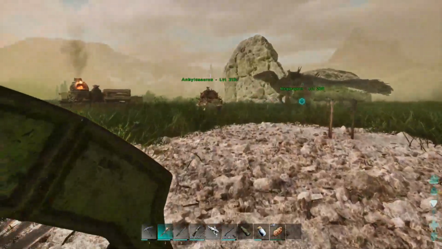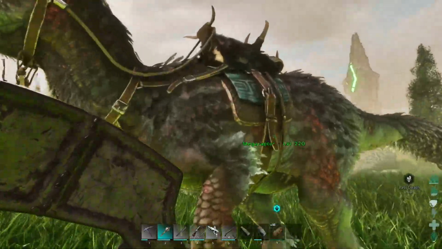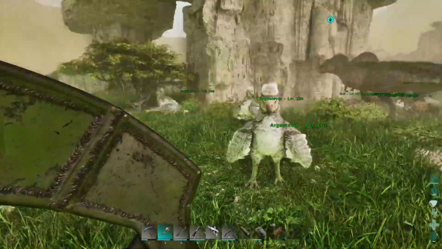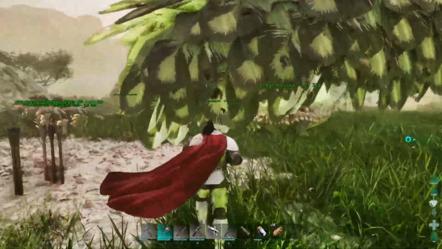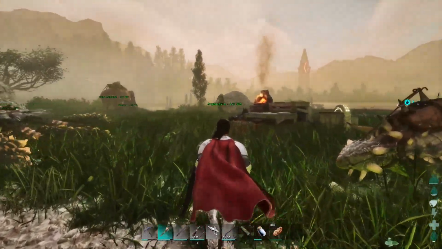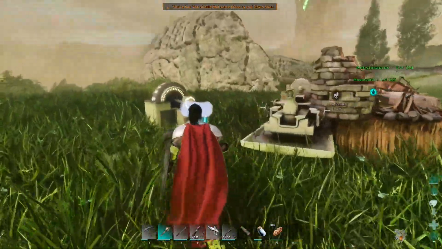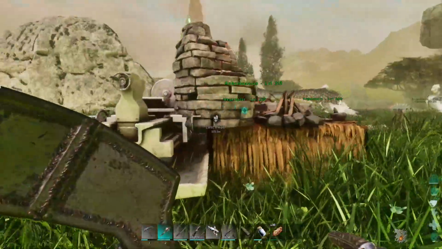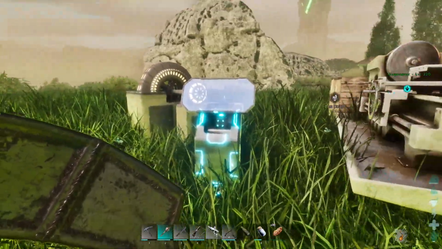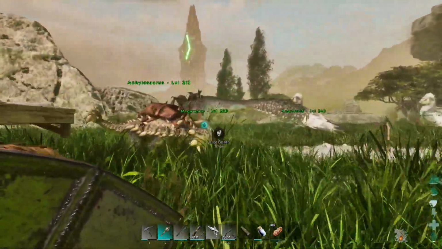I'm trying to think. I haven't really done much, but I'm not really sure. I mean, this is really what I meant to do, so honestly, this might just be a shorter one while I figure out what I'm going to do next. I think my next plan is I'm going to work on building my base so I can actually get more industrial stuff. I was able to get a fabricator to make an air conditioner, which I had to demolish to get the metal for the Megaraptor saddle.